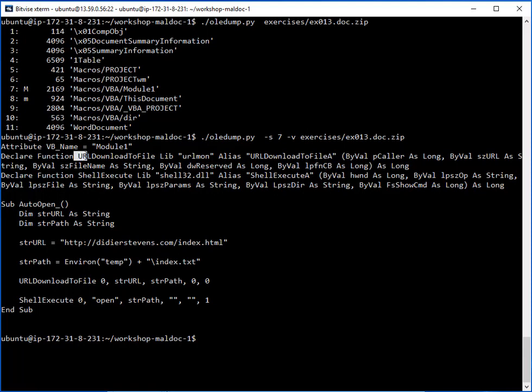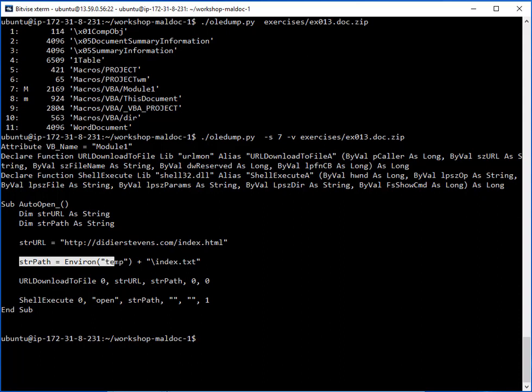This is a Windows API URL download to file, and what this essentially will do is call this Windows API to go and get, you can see the declaration of string URL as a string and string path as a string, and then it's going to go ahead and fetch this page.